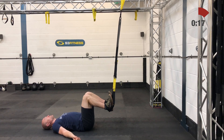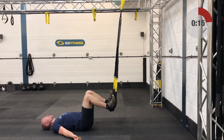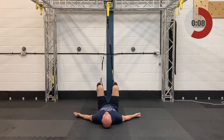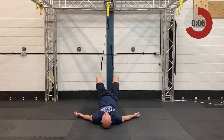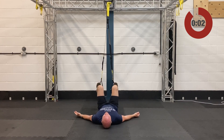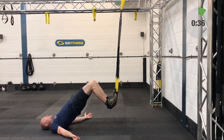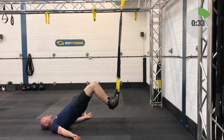Get ready for the hip press — mid-calf length, heels in. Draw the knees in so thighs are vertical, drive the hips up, squeeze at the top, then come back down. Same deal with base of support: arms out to the side is easier, cross the chest is harder, hands up in the air like you just don't care is harder still. Take your time.